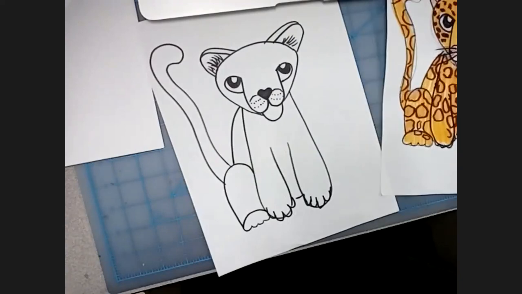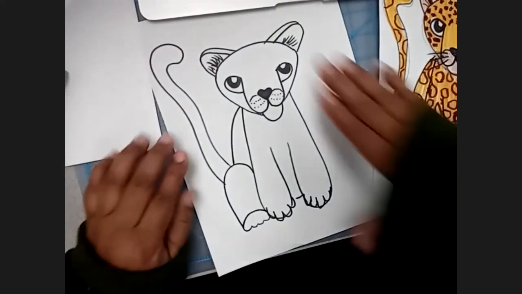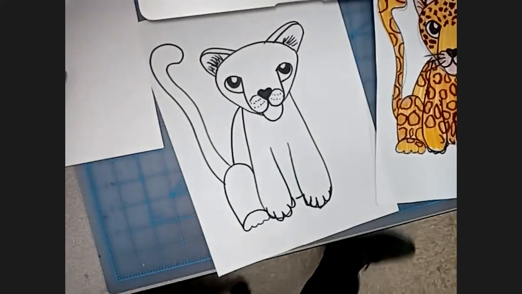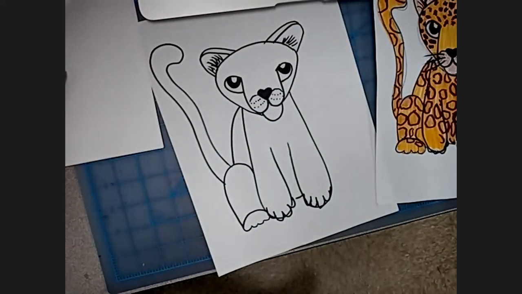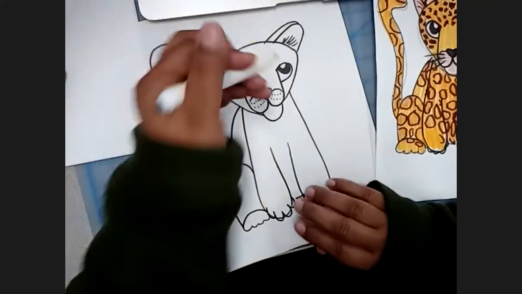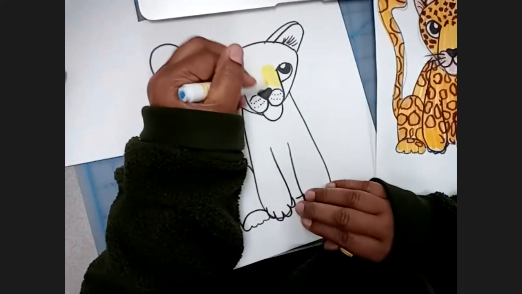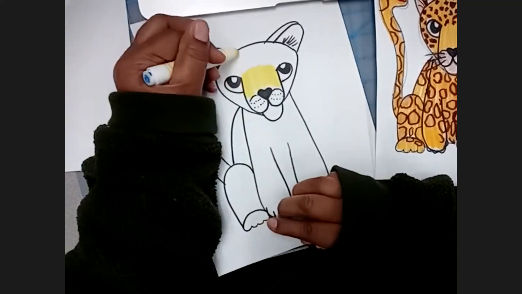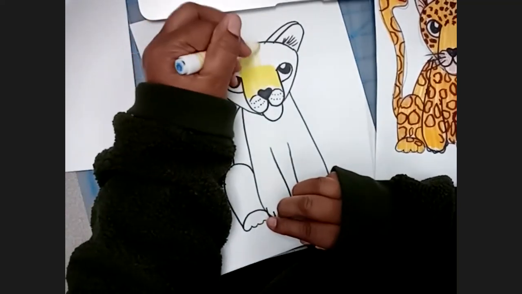Let me get a yellow marker. And then we can, let me find my yellow marker. We can go back in with some yellow orange or orange. Let's see. So I'm going to go ahead and start with yellow. And I like to use the wide side and just make straight lines.